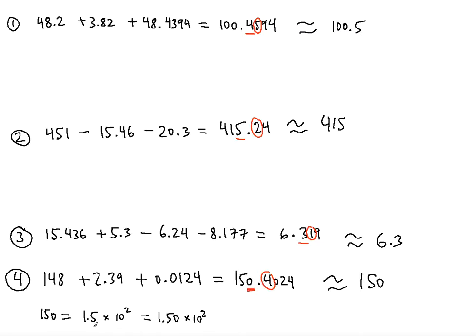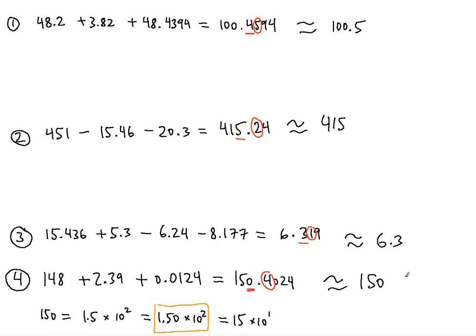So that's not possible. Or you could possibly say 15, but 15 is not a valid way to do it, right? So the only choice that would work here would be 1.50 times 10 to the 2, because that gives you 3 significant figures, right? You could say 15 times 10 to the first power, but that's only 2 significant. Your final answer should be 3 significant figures, just as the whole number. So we have to pick this choice, 1.50 times 10 to the 2, because that's 3 significant figures, 1, 2, 3, as required by the whole number.